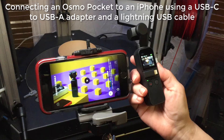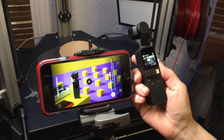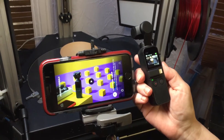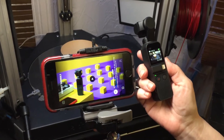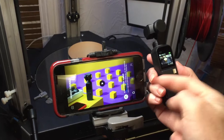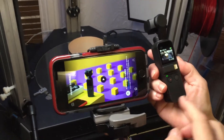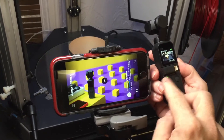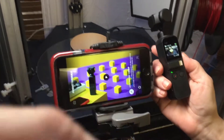This is a little video to show just one way of connecting an Osmo Pocket to an iPhone. This could be useful because as of this recording, DJI has not released any accessories for the device. Of course, you can connect it with this little adapter here, which when turned around goes directly into the end of the phone. But in this case, we're going to turn it around this way so it doesn't use the connector at all, and this is important.